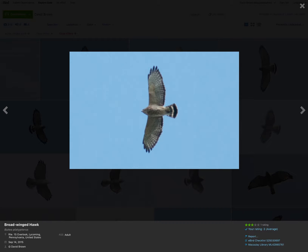Let's start off with this adult individual. The field marks we're looking for include no dark patagial bars. Remember the red-tailed hawk has them, but the broad-wing and the red-shouldered do not. So this broad-wing does not have dark patagial bars. On the broad-wing we have one, two, three, four feathers making up the wingtip, giving it a more pointed look.